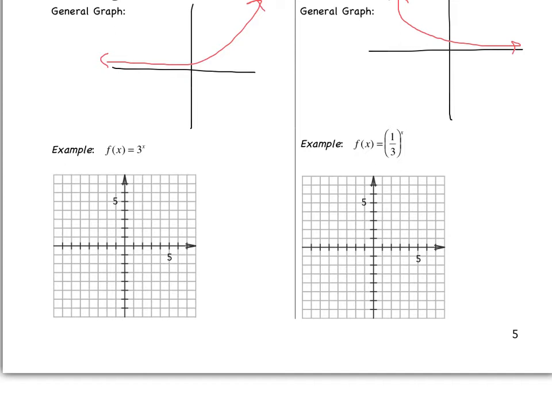Okay, so on the left we have f of x equals 3 to the x. 3 is greater than 1, so this is going to be a growth function. It's going to start low and end high. First thing that I need to do is find the asymptote. I told you for right now the asymptote is at y equals 0. So this is going to be the line that the graph approaches but does not cross. The way we normally show an asymptote is a dotted line on the graph.